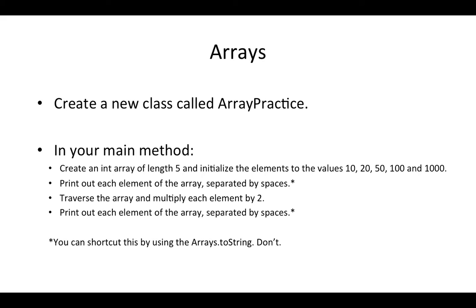The act of printing out an array is something that we could write a for loop to do. It is itself a type of array traversal, visiting every element, printing it out. But in the interest of abstraction and taking advantage of the tools that we have in front of us, I'm totally going to allow you to use this method Arrays.toString. What that does is, if you pass your array into the parentheses at toString, it will convert your array into a string, hence the name toString, that makes it a lot easier to print.